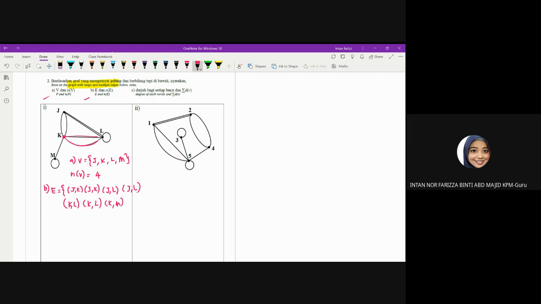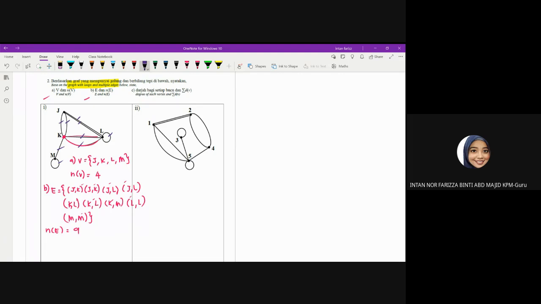Okay, so after we finish K, we go to L. JK, L. Okay, L, what do we have? We have a circle. Circle means in and out is the same. So LL. Can I write LJ? Cannot, because LJ is actually the same as JL. Can I write LK? No, because it's actually the same as KL. So after LL is done, I'm going to write MM because there's a loop at M. So total how many altogether? Count the elements: 1, 2, 3, 4, 5, 6, 7, 8, 9. So let's see whether we have 9 lines or not. This one: 1, 2, 3, 4, 5, 6, 7, 8, 9. So it is correct.